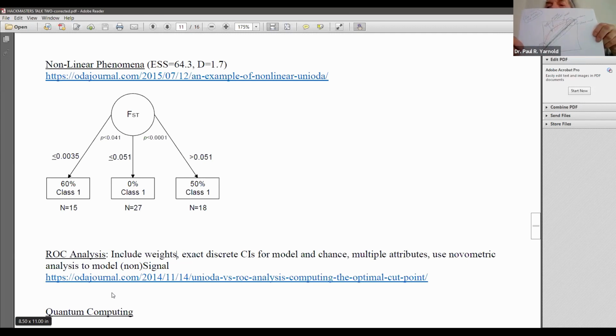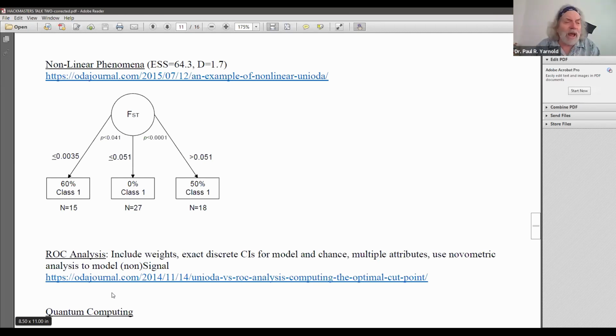That's an ROC curve. And that 50% line, I drew a green band around it. That's because chance is not exactly on that line. Instead, there's a confidence interval around it. And the red line, the curved line, that's the effect of the model. And you can see there's a confidence band around that too. And whenever the green and the red bands intersect, oh, that doesn't exist. And so instead of just having a point estimate, which is what ROC gives you, now you can do exact discrete confidence intervals as well to eliminate any ambiguity.